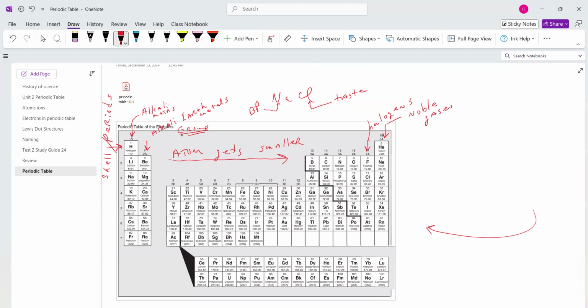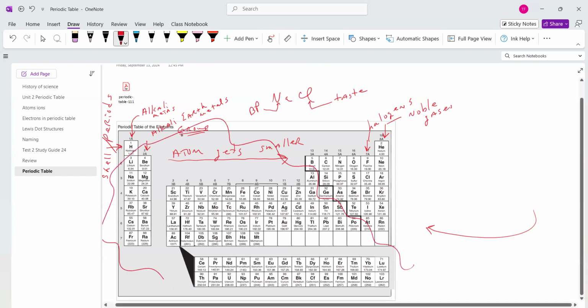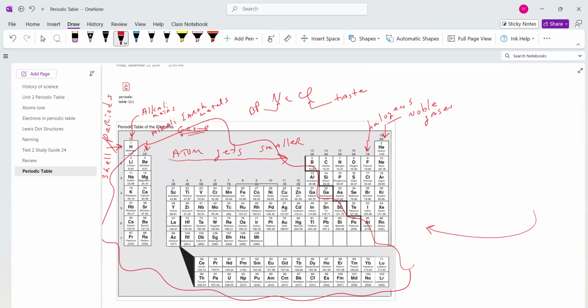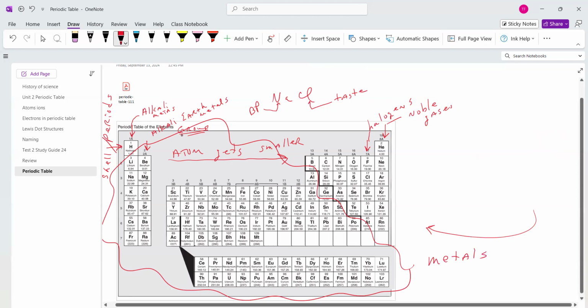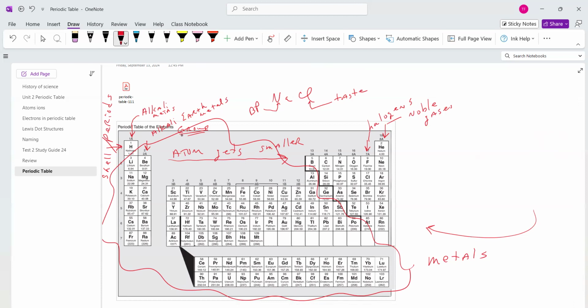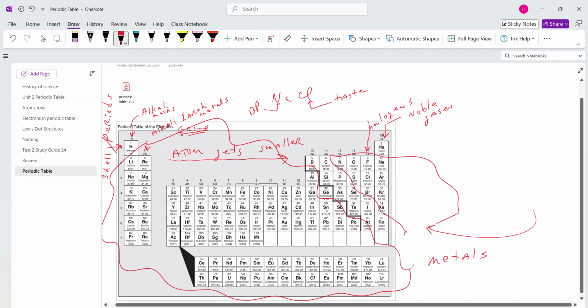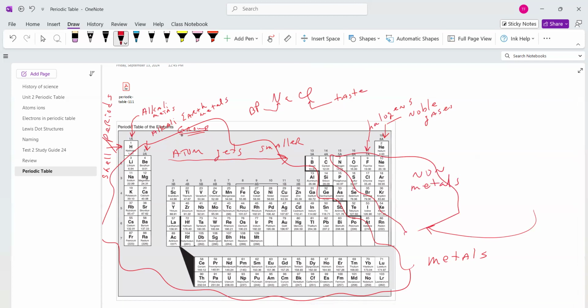Now, in general, the periodic table is broken up into 3 parts. Okay, the left of the squiggly black line is called metals. And metals have characteristics. They're shiny, they conduct electricity, they're bendable. And guess what the opposite of metals is? What's the name of that? It's a hard one now. Non-metals. And non-metals do not conduct electricity. They're dull. They're not bendable.